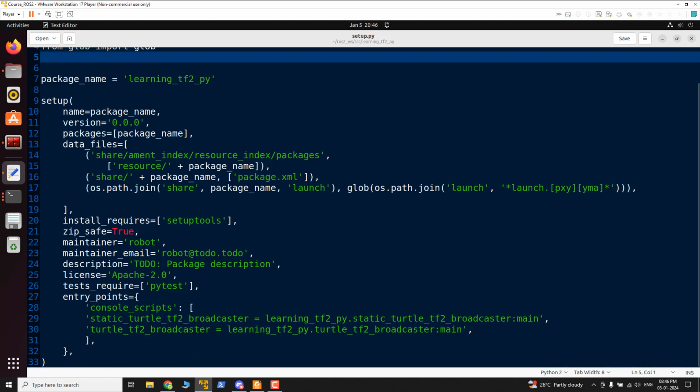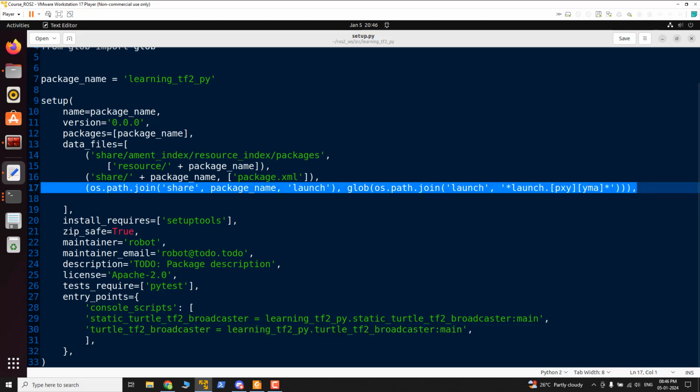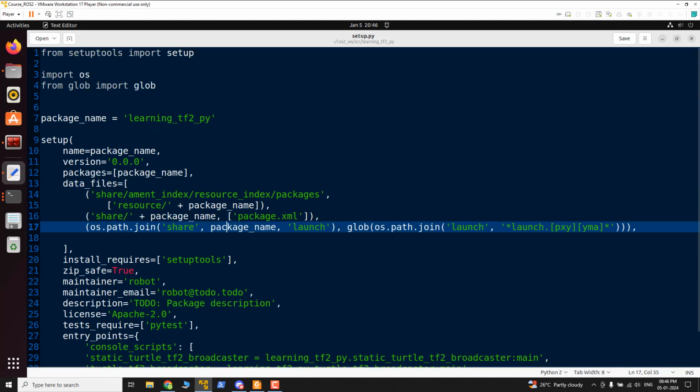So what are the things that we have added in the setup.py? We have added the entry point of the new script, and also we have added this line basically for copying or installing all the launch files into the install folder. In the workspace, you have the build, install and log folders, right?